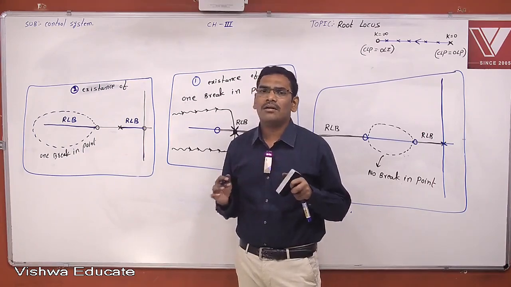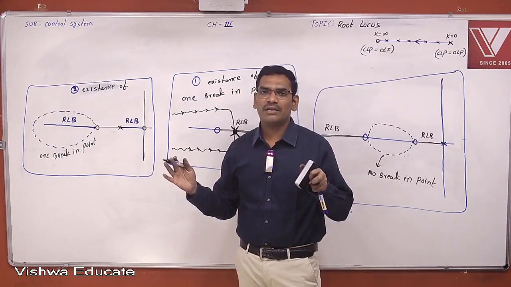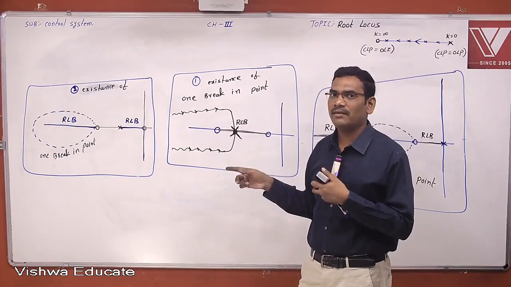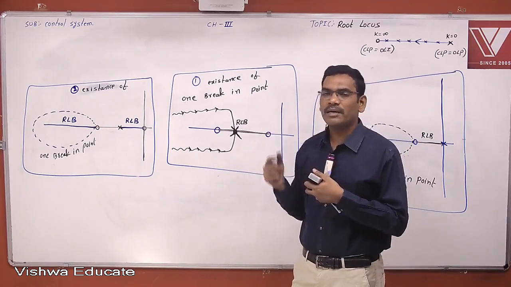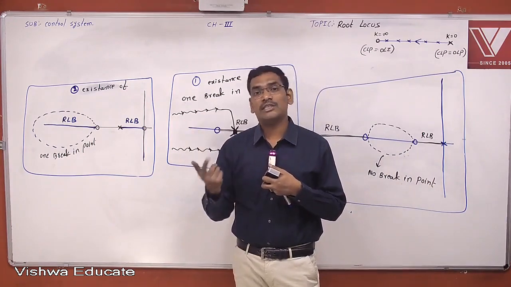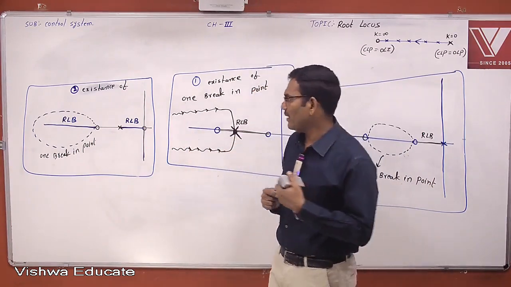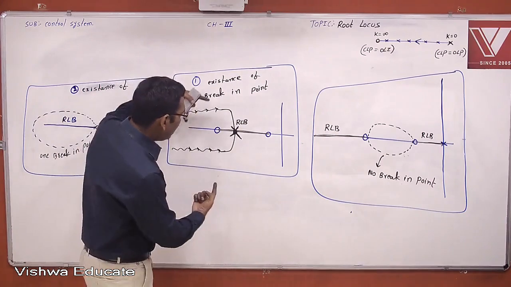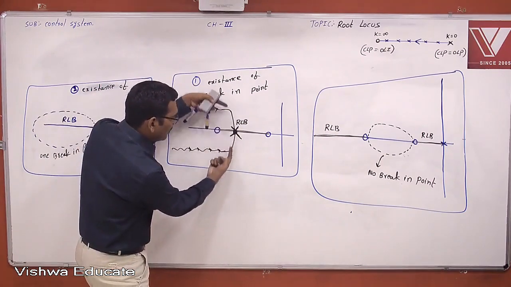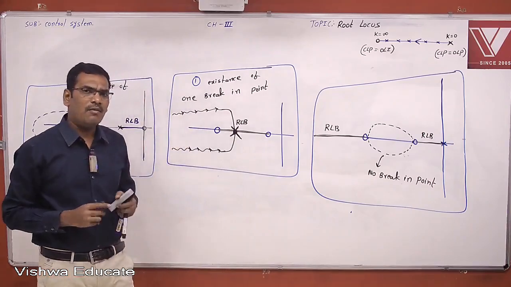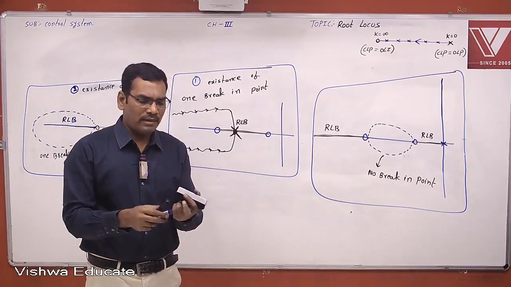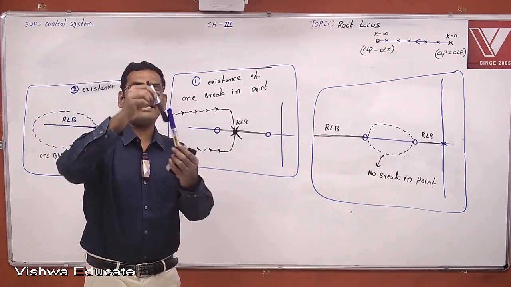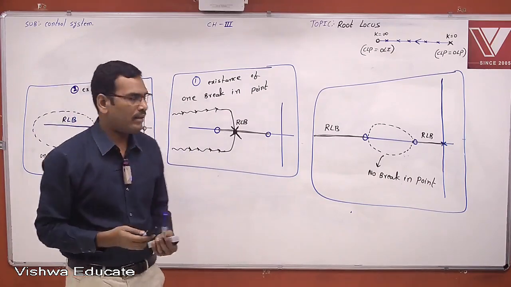Whether this is correct or not, we will see with the general procedure, such that this shortcut procedure is also useful. Actually, first I should say general and after that the shortcut, but here I am doing reverse. Keep these possibilities in mind, and we will go to the general solution and verify whether they match. First, take this one. What is the definition of break-in point? Break-in point is a point where the root locus branch enters the real axis. What about the breakaway point? Breakaway point is a point where the root locus branch leaves the real axis. Entering is break-in, leaving is breakaway. Okay, note down.